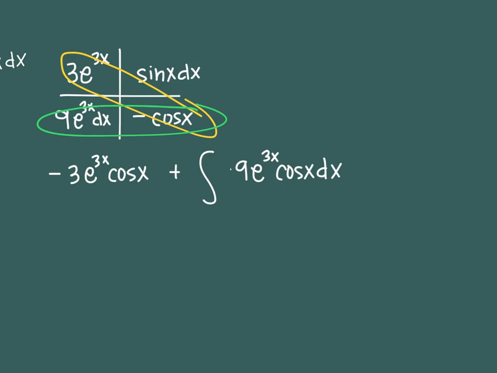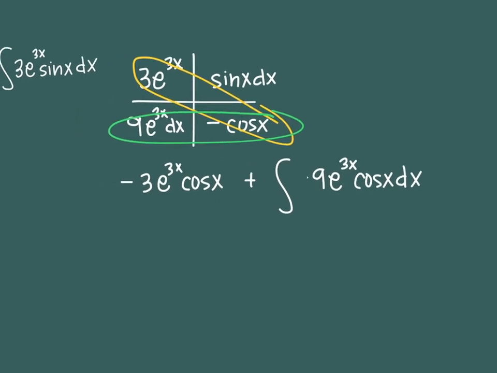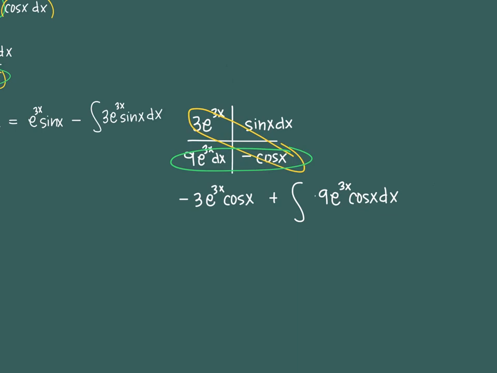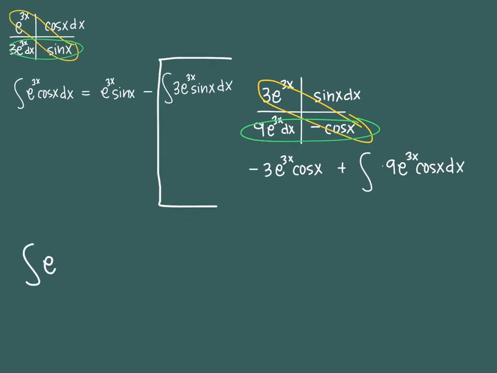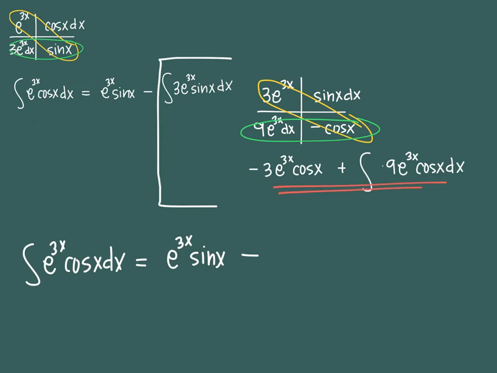Okay, let's remember what's in front of this. So let's look back. What is in front of what we are working with? We are really just doing a timeout right here. What's directly in front of it is still a minus sign and still the e to the 3x. So watch what happens. All right, let's look at the whole thing. We have e to the 3x cos x dx, our original problem, equals e to the 3x sine x minus, now the minus is going to affect what I've got going on here. So I'm just going to go ahead and take care of distributing my minuses as I go.